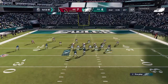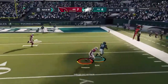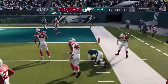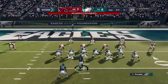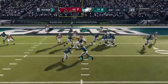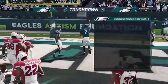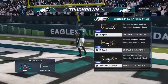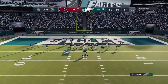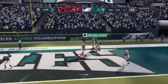Another Eagles first down. From the red zone now, they'll look to throw. Open man, Butler complete. And he will be brought down at about the 6-yard line. Another strong gain on the last 2 plays. They've moved it a combined 33 yards. The 6-yard line. On first and goal, they'll try the option left. And he'll take it into the end zone for an Eagles touchdown. Jalen Hurts with his 2nd touchdown here in this first half. And once again, the Eagles are back out in front.